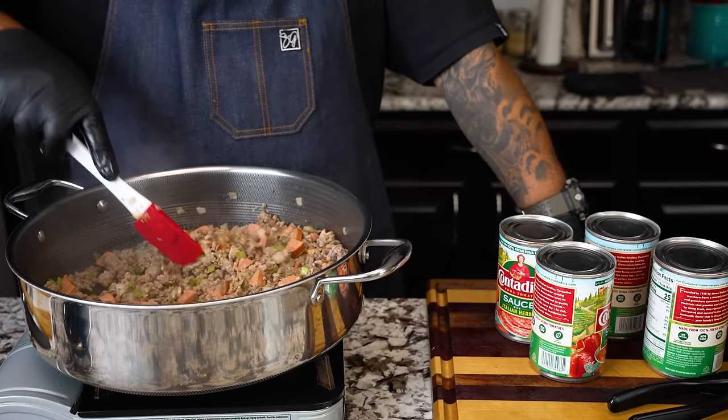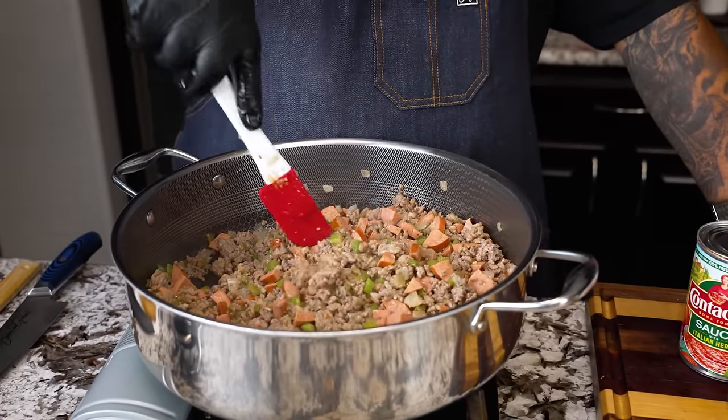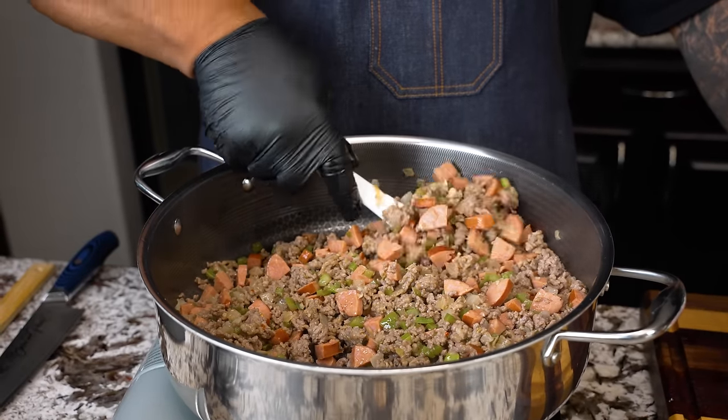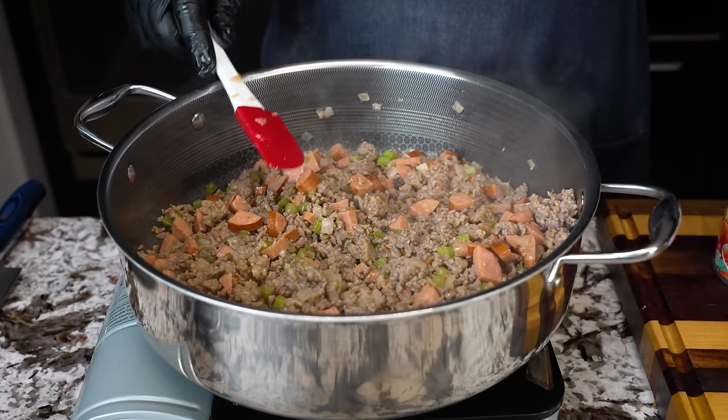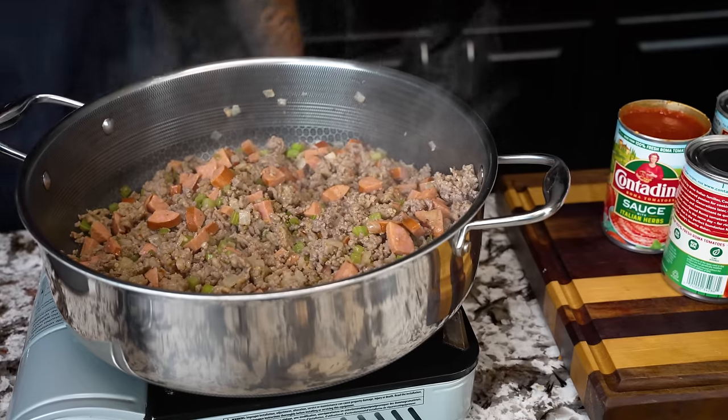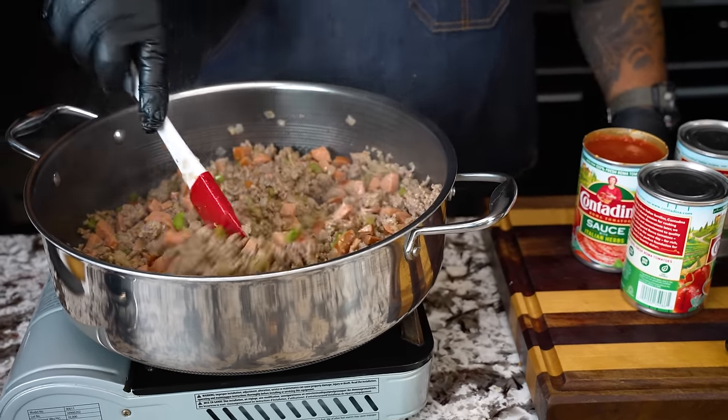All right, so I want you guys to take a look right here. This is after 4 minutes. We still at that medium flame, right? My medium, and the reason I say my medium, because everybody's medium is not the same. You know what I mean? Some people, I done seen people's medium, and I was like, bro, that's high.